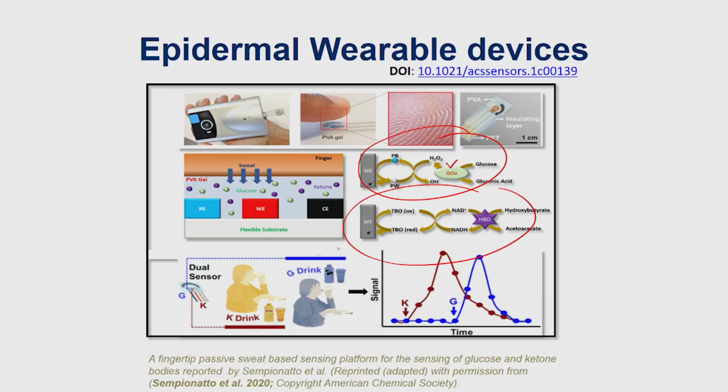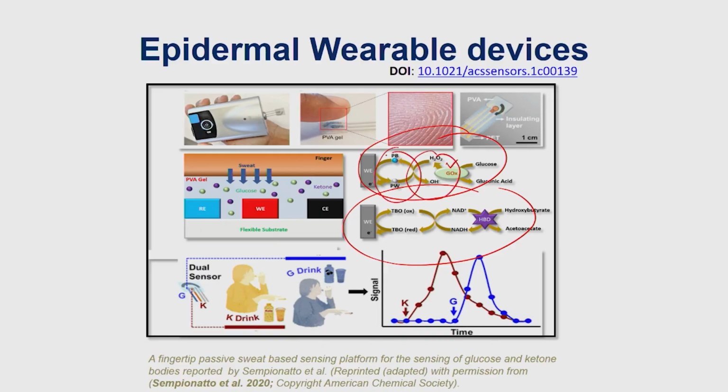Glucose oxidase itself is oxidized to gluconic acid, and this then reacts with the oxygen and generates hydrogen peroxide, and then you have your Prussian blue, and there's this whole cyclic thing that goes on there. When you see these kinds of cycles, it's a good thing, right? That means that your target analyte or your bioreceptor is not being consumed. It's being regenerated. So it goes from the oxidized state to the reduced state, and then the reduced state back to the oxidized state. You can see there are 2 cycles here which drive each other, and that means that you don't need to keep on replenishing your bioreceptors. So that's a very neat way of doing things.